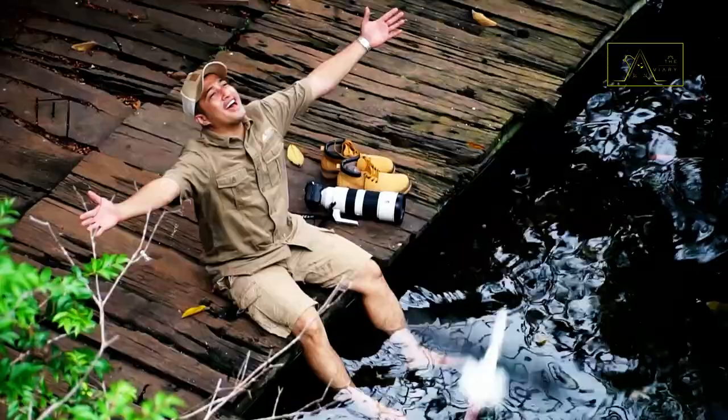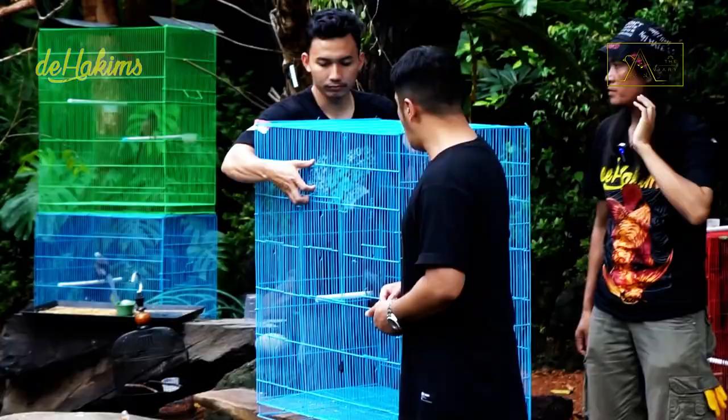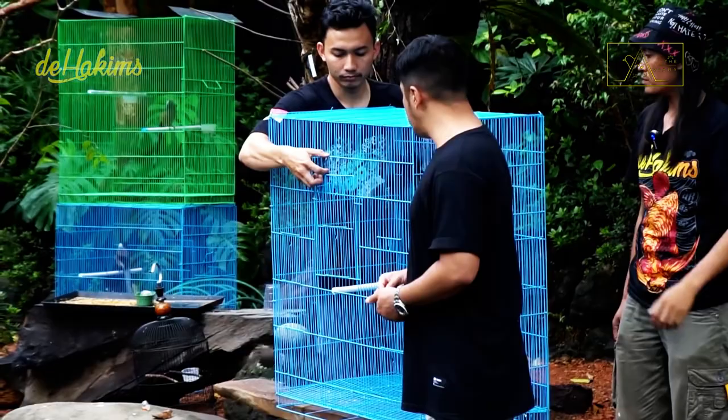It's the aviary! Okay guys, now we're going to release the greater racket-tailed drongo, and we're going to release the male and female birds. We'll see their reaction. Okay, three good. It is the greater racket-tailed drongo.